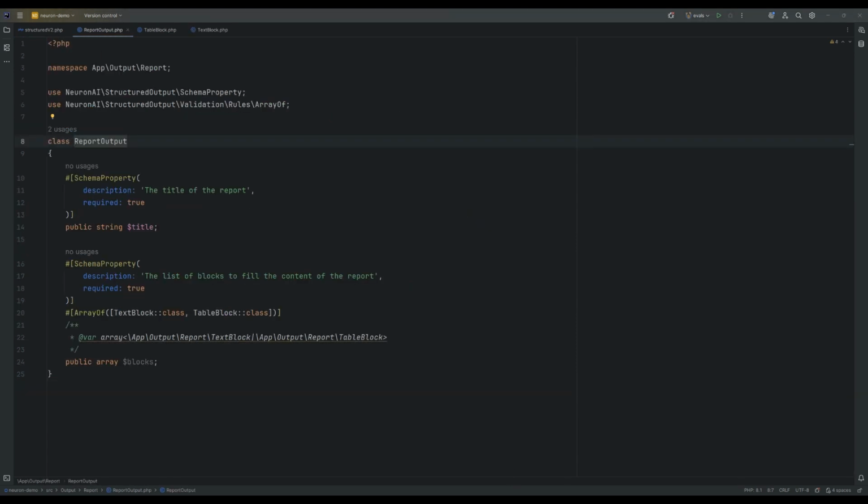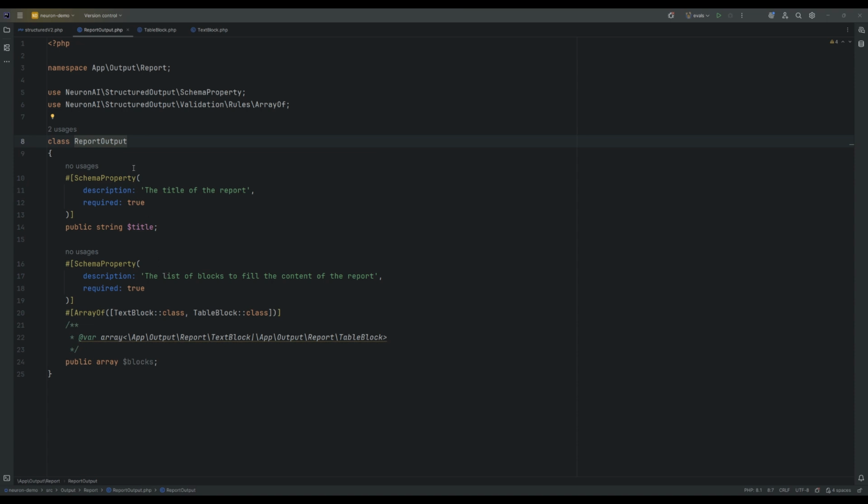The central concept here is that the output structure of the LLM response needs to be represented in some way. So the schema that Neuron validates is defined by PHP type hints, basically.